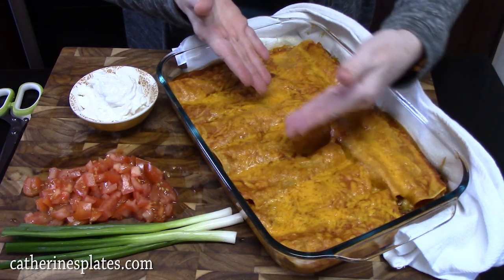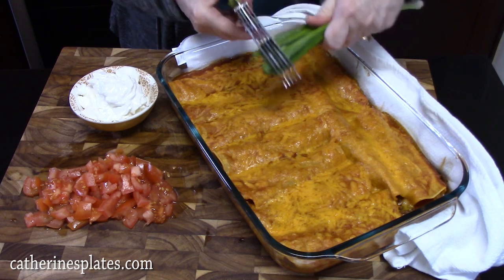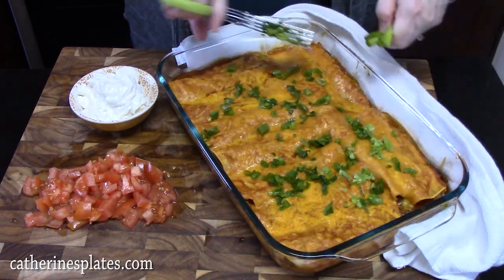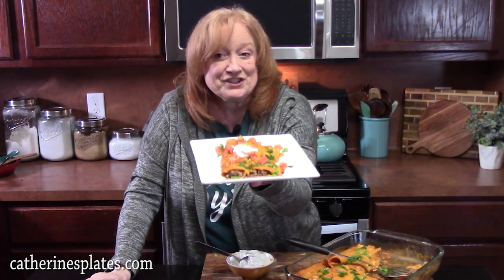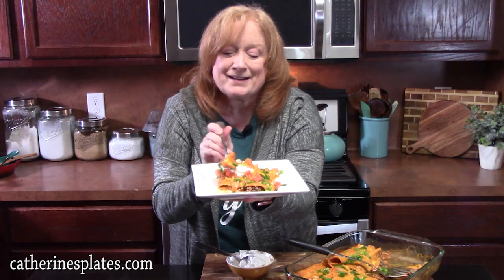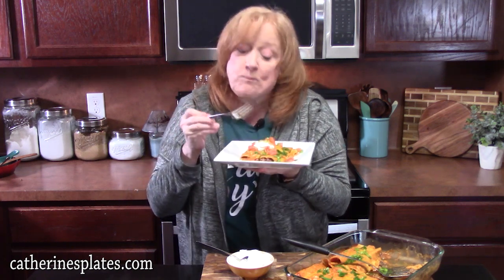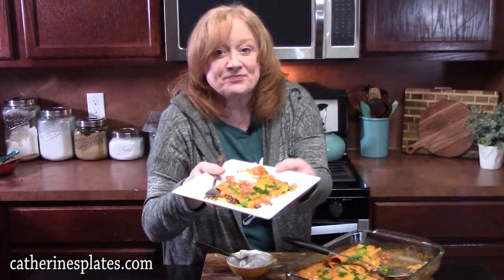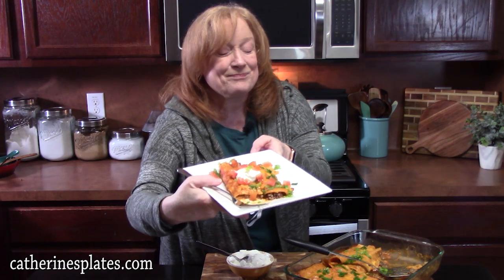Okay, here they are! Don't they look scrumptious? Smells like a Mexican restaurant in here. I'm going to take some green onions and just garnish it, and then we're going to plate it up. What do you all think of my ground beef and cheese enchiladas? This recipe came out of my first cookbook. I let these rest for a few minutes to kind of pull together. Mmm, that is delicious! Make it at home instead of going to a Mexican restaurant. Pair this up with your refried beans or make some rice with it. It is delicious.